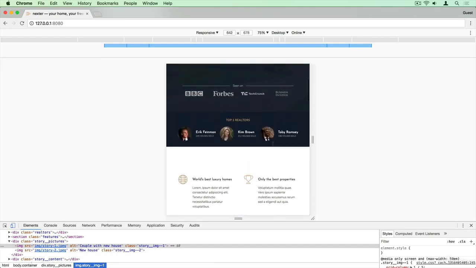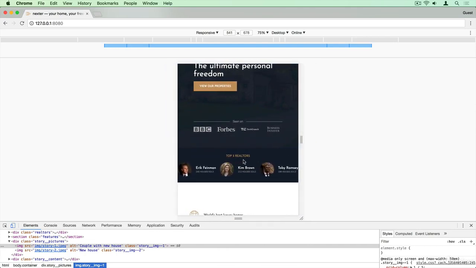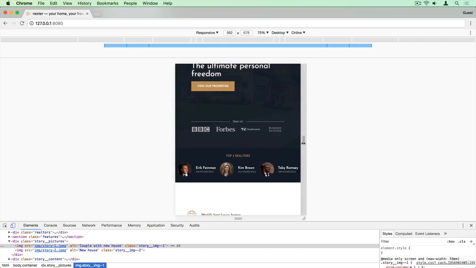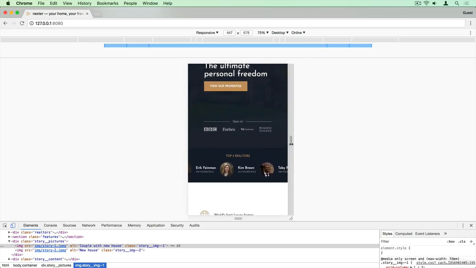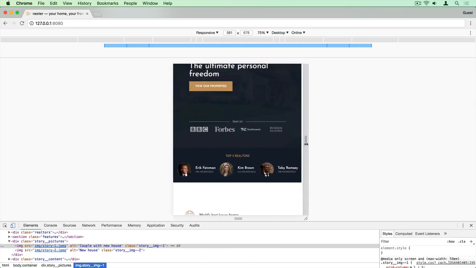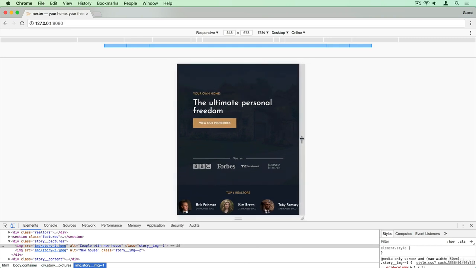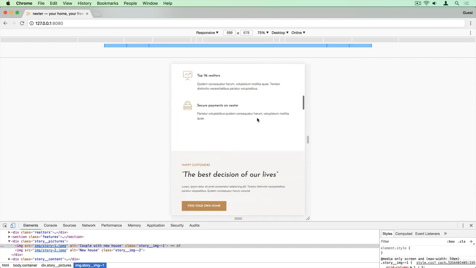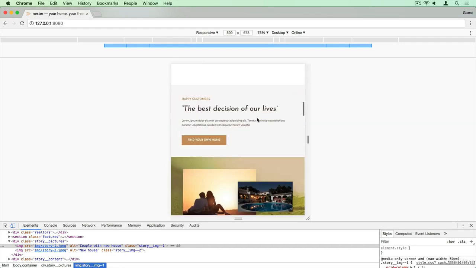Okay, and so all we really have to change here for the smaller screens is this part here. So at this smaller width, like 500 or 550, it starts overflowing. Okay, and so that's not what we want. And so we need to fix that. And I'm going to do that here on 600 pixels. And also I'm going to decrease the padding on this section. All right. So at 600 pixels, these two things are all we have to change because again, the rest here now works perfectly fine. Right?